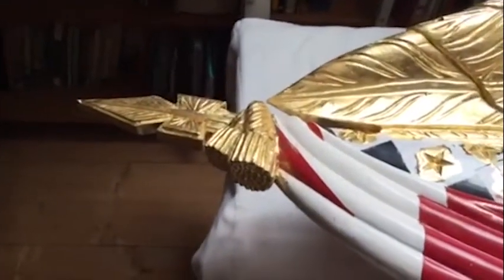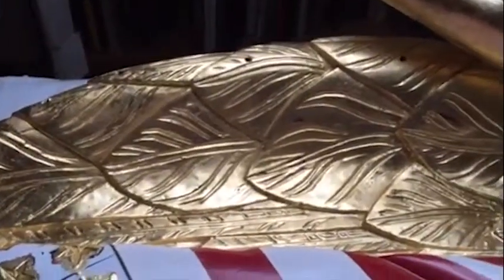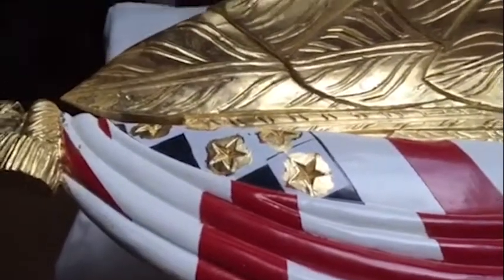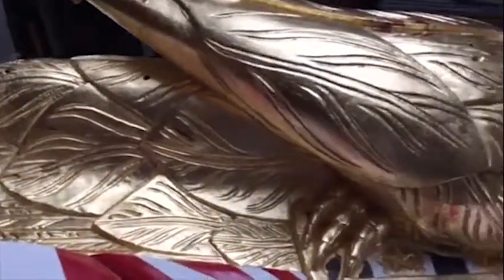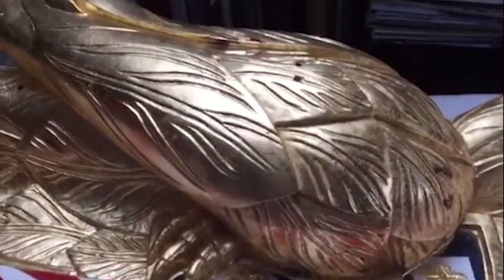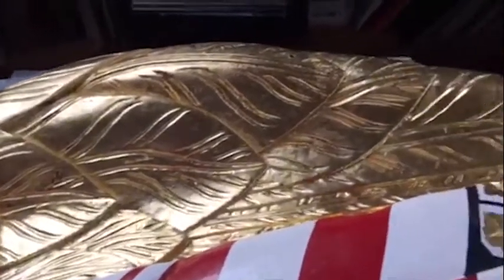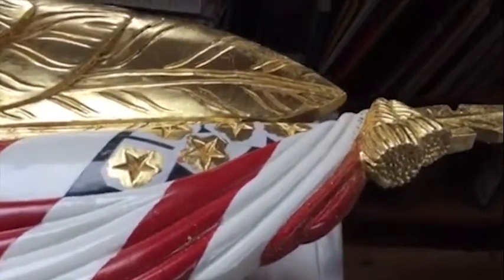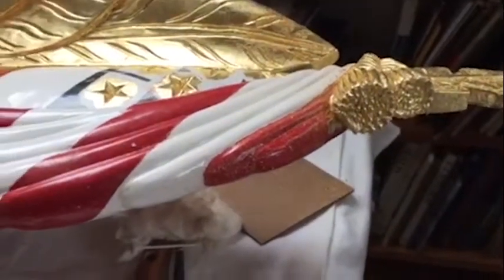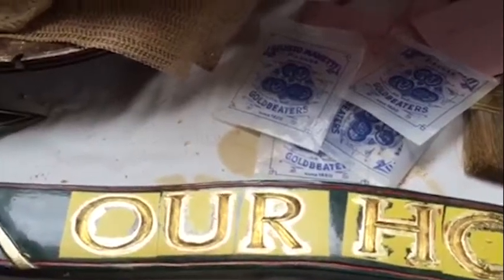We started this journey six months ago, back in October, and now we're finally coming to an end. You'll see the stars, gold leaf. You'll see a few little spots here and there; those will be touched up shortly. But finally, it's all done. You see the bottom of the tassels, and then we come down to God bless our home.